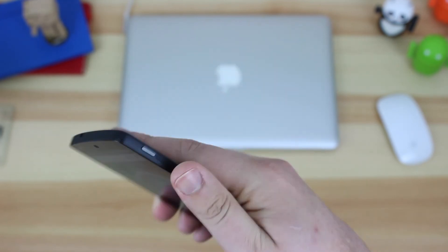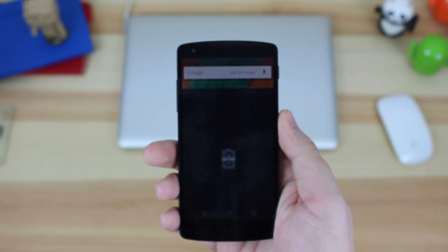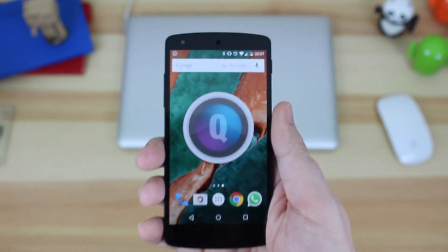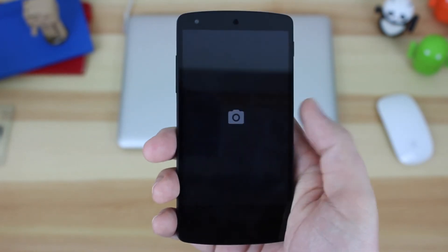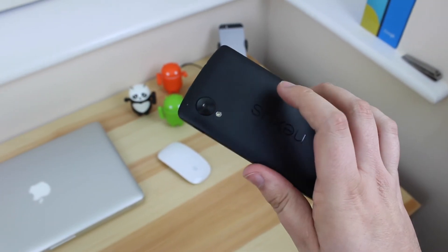In terms of the actual shake itself, if you do it in certain ways it doesn't open the camera. You need to give it a proper quick flick with the wrist in a diagonal fashion for it to actually open the camera. It doesn't use a third-party camera — it is the stock Google camera, or any camera application of your choice when you first launch it, which is definitely a great feature.